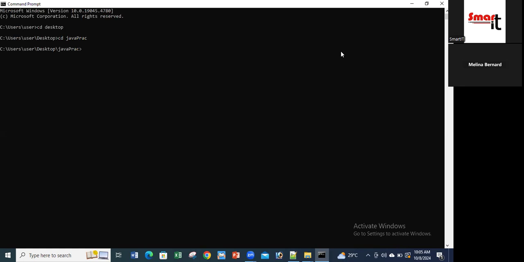Compile your program. See, every time you have to compile. Every time, if you are going to run javac A.java, you have to compile it, and after that you can run it. javac A.java, capital A dot java. The class name should be as it is.